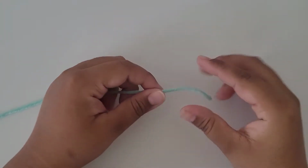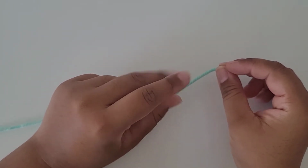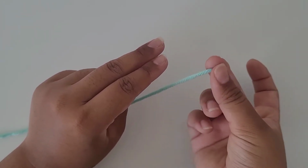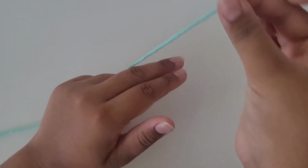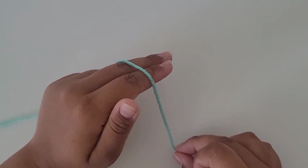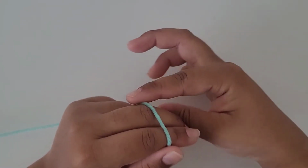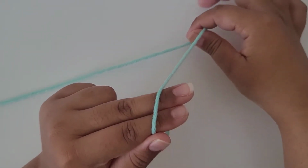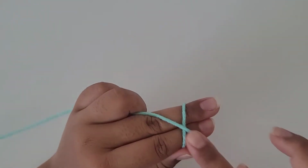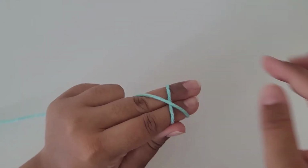Okay, so the first thing you want to do is grab your yarn, and you want to get your index finger, this one, and your middle finger, so these two fingers, and you're going to go ahead and get the end of your yarn, and bring it around in front of your index finger, like so. Now you're going to grab your thumb and hold on to that yarn right there. Now you're going to grab the longer end of yarn, wrap it around the opposite direction, and make sure that it crosses at the top, like so. So the longer end is crossed at the top.